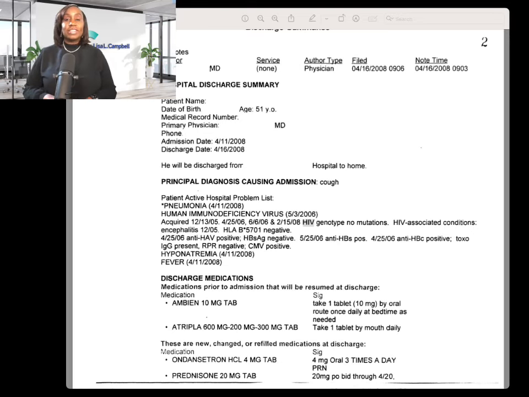Usually, not always, coders start with a review of the discharge summary. Now, I said usually, right? Because in some settings, the discharge summary that is provided is written better than others. But the discharge summary should provide a recap of the hospital stay. So, as you're reading the discharge summary, there's a few things that I want you to keep in mind.